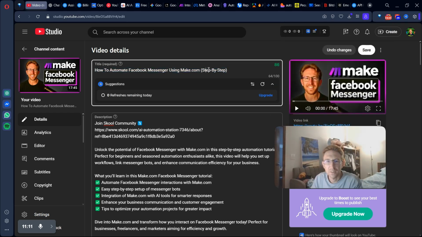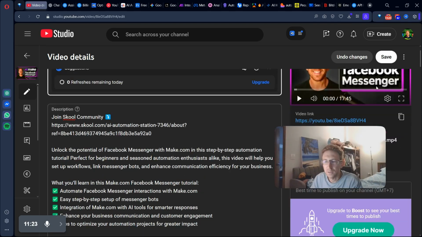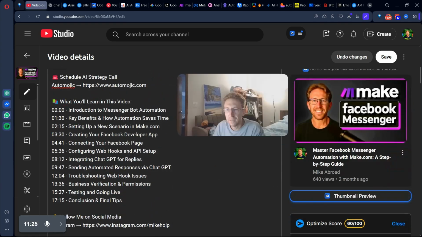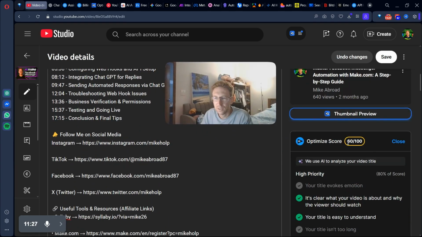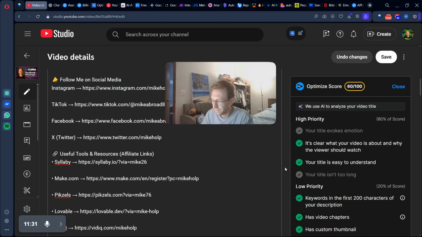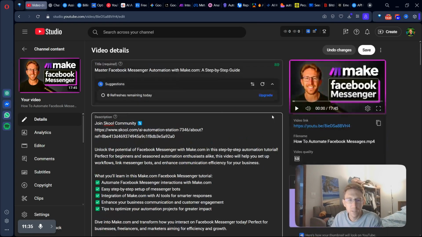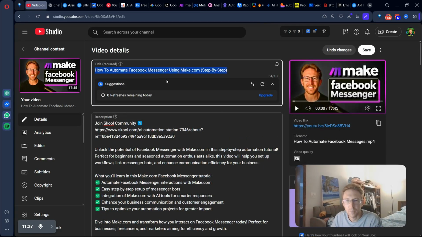Just going to test this real quick. And you can see the score over here as well, powered by VidIQ. And it looks like that does have a slightly higher score. Personally, I feel like it's a little bit wordy. So if we scroll down here, you can see the score is actually lower now because the title is too long. So in this particular case, GPT wasn't able to do a very good job with the title, so we're just going to set it back to what it was before.